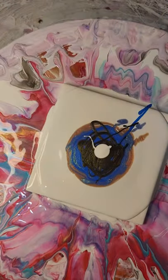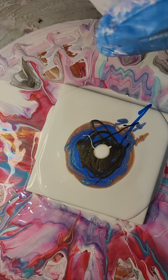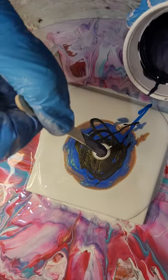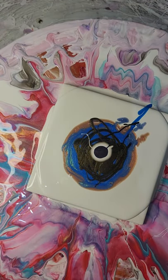Blue. And then we're going to go Payne's Gray on top of the white. Payne's Gray, if you watch the beginning of this video, is mixed with a little bit of mica powder. So it's not really Payne's Gray. Looks like some sort of cool purple. Let's see what that does.